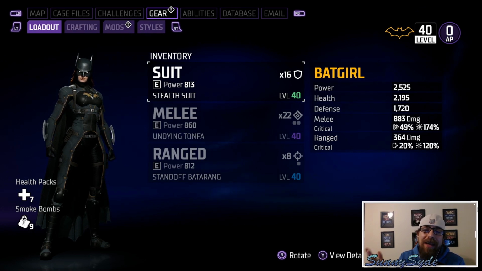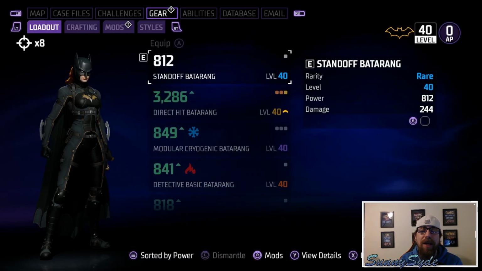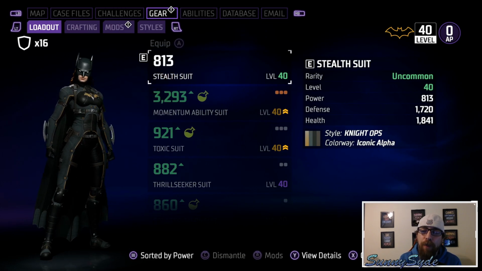So what I did is I set the suit and the ranged to be exactly the same and only changed the melee weapon. Now, when it comes to the suit, I made sure I picked a suit that had no conditional stats to it, so we weren't going to get any bonuses no matter what we were doing. It's the same with the ranged. I had to pick a ranged which had no bonuses for anything we did. Of course, we didn't add any mod slots. Now, the power and the damage and the defense and the health, none of that matters because both the suit and the ranged are going to stay exactly the same.